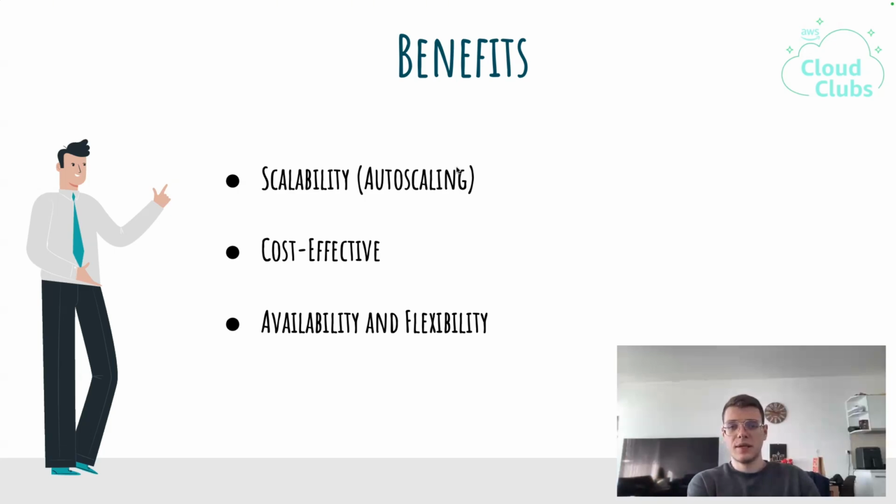The other two really big benefits I can see are availability and flexibility. We talked about how services are managing tasks. So if one task fails for some reason, services are responsible for creating another task to cover up the failed one. So this is really increasing availability. And the flexibility part is that we can integrate with many other AWS services, which makes our application really flexible, and we can build many different infrastructures based on our application, our architecture, and so on.